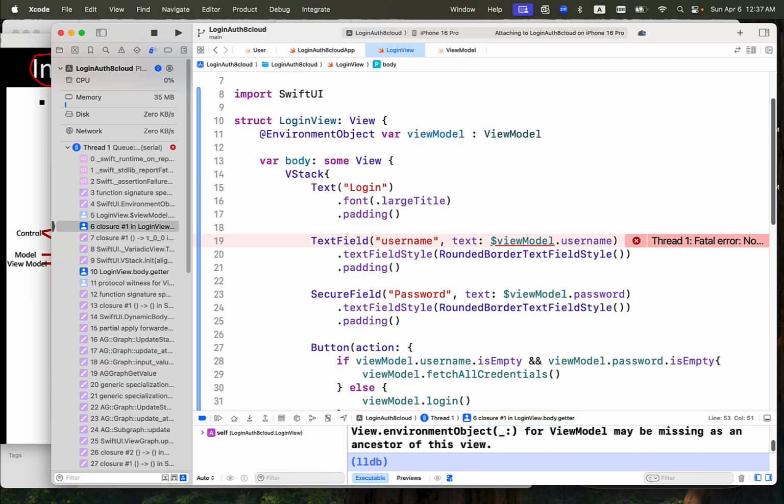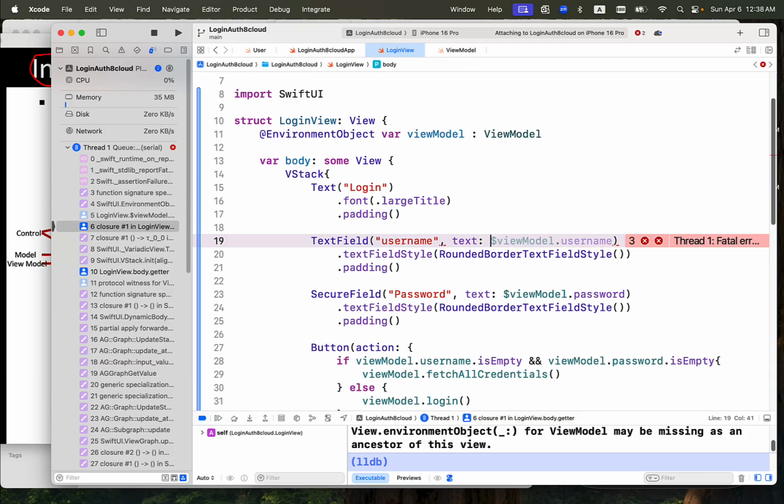This is a strange error. Text field, text colon, $viewModel.username. Let's retype that.